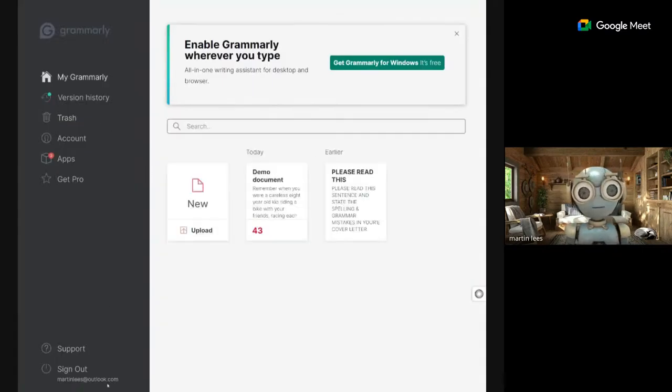And then it will say what type of account you've got, and I use it every single day to make very simple changes. I don't write enough to get the paid version, but eventually I might.